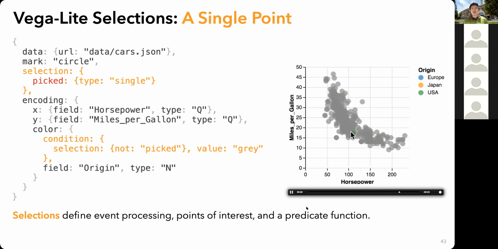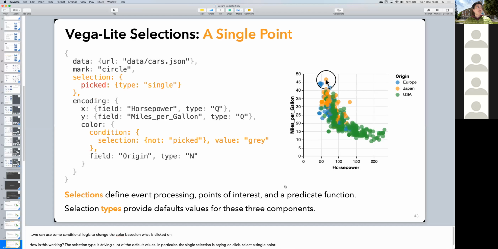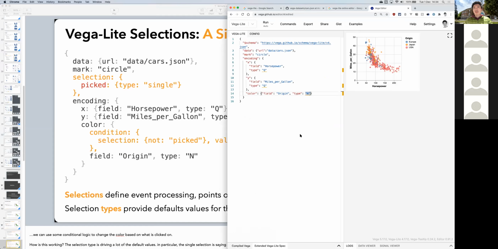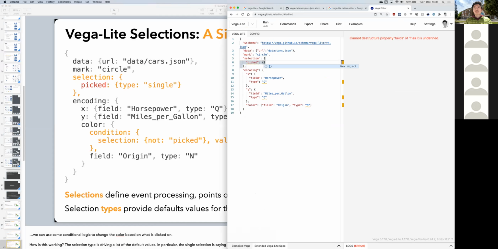Okay, and let's have a look. So first we need to add this part. In this mark circle, you do selection, and you say when it's picked, okay, it's not recognized, and let the type be single.